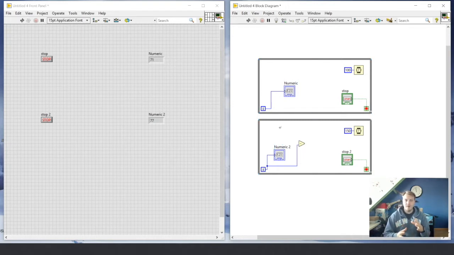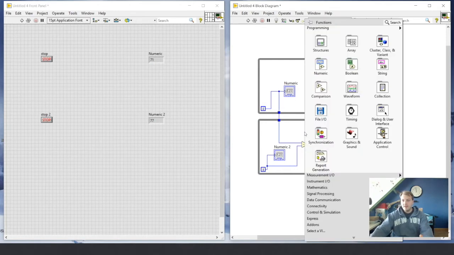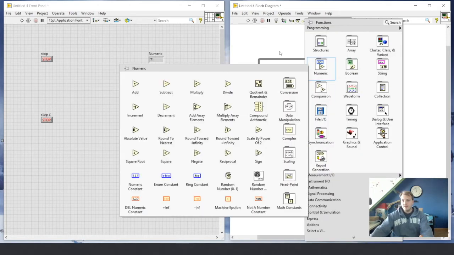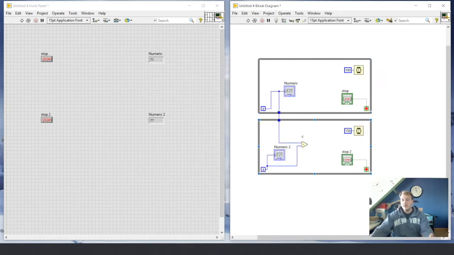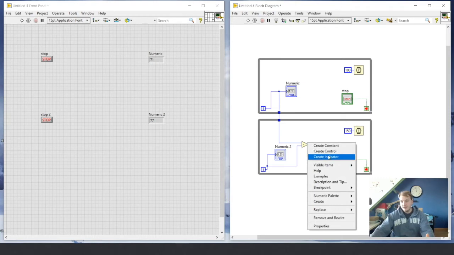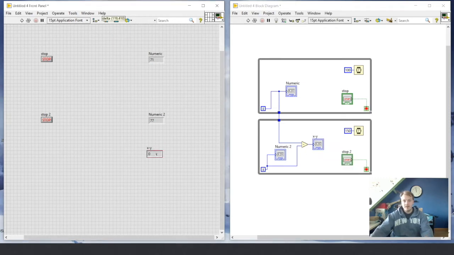So how many iterations is the bottom loop lagging behind the top loop? I can do that simply by subtracting this numeric indicator from this numeric indicator, and then I get the difference in an indicator.